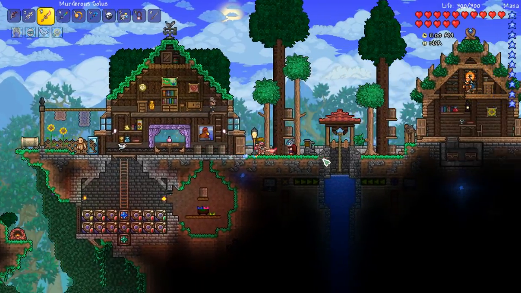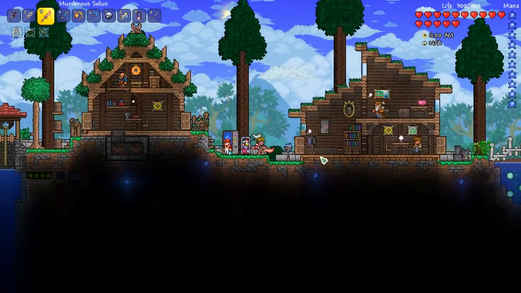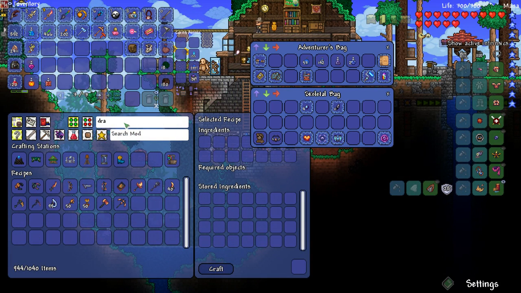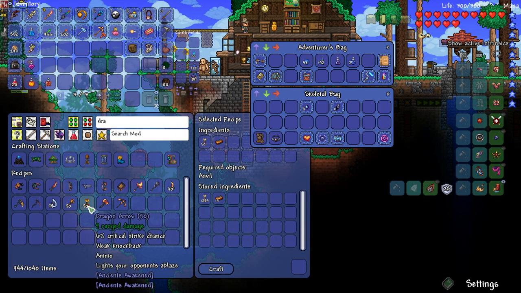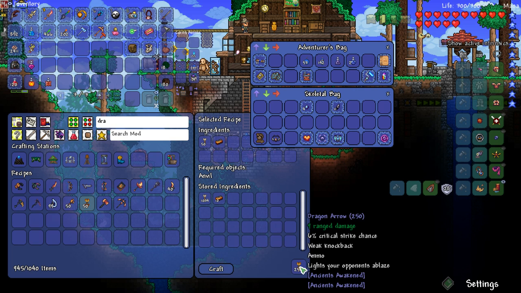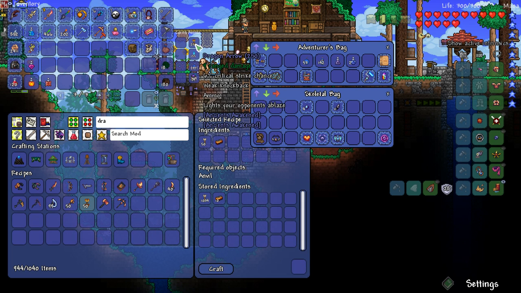I actually need to go and get some arrows real quick. I don't know how many I want. Anything else? Should I buy this? Let's get that. Ammo pouch. Good. And then I just want to buy a bunch of arrows. I think I want to make some dragon arrows with them. Light your opponents ablaze. That was weird. The bunny duplicated my everything. We're just going to go like that. 250 dragon arrows. I'm going to put them up there. Even though I'm not using the rusted mechanism at the moment, it's okay.